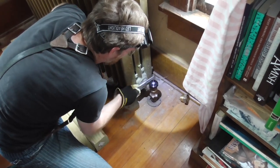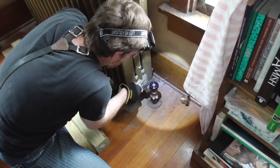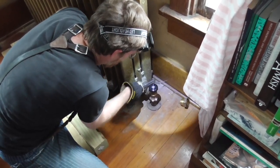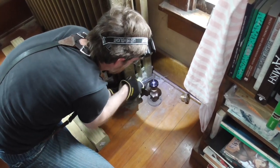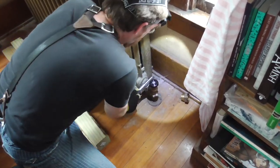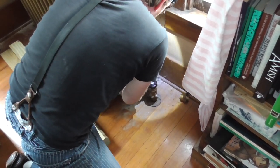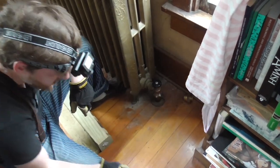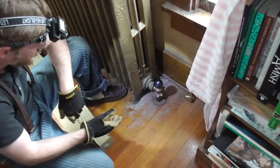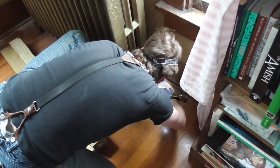I had to remove a little bit more from one of the joists to make it fit, knock the pipe up perfectly into position, and then kick the radiator a little bit to get it to shift just a little bit to the side. And then I got this to thread on, and it is now tight. Yay. And that is one more valve, a difficult one, but one more replaced properly.